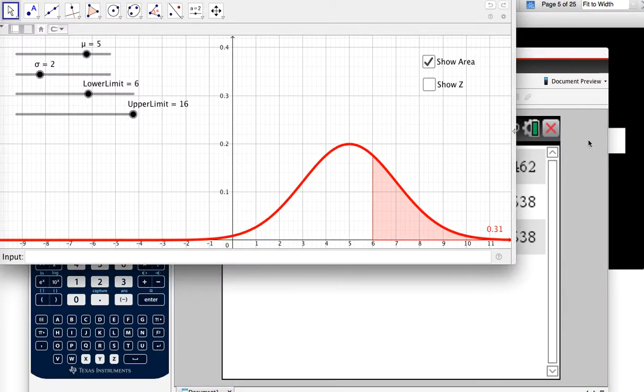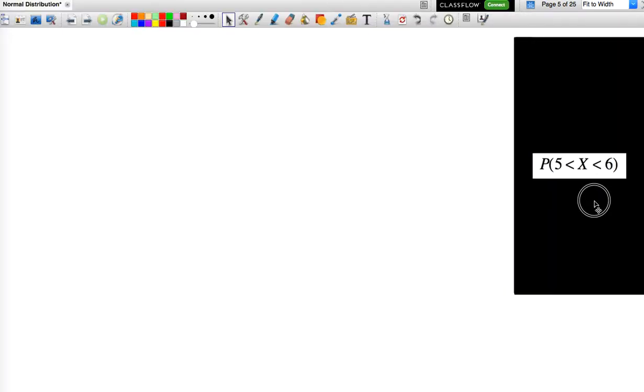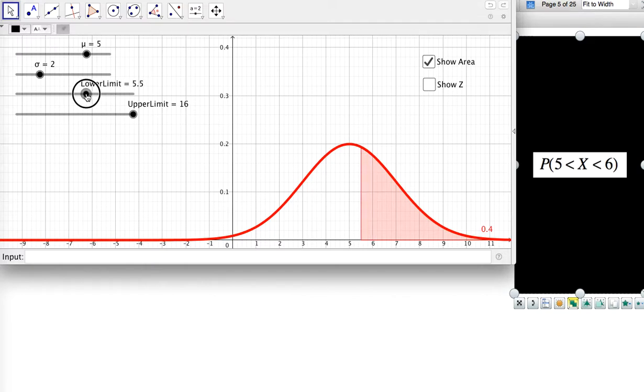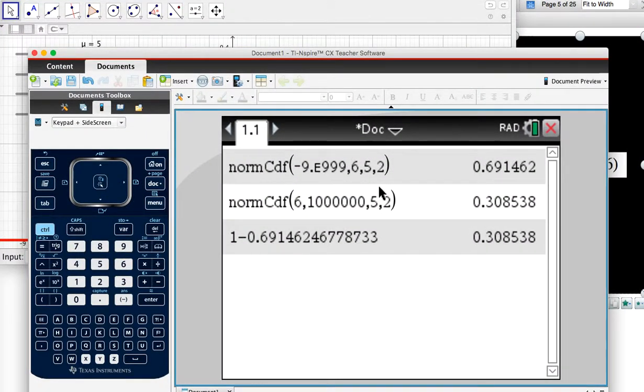The last thing we might have is a question, let's say like this, when we're trying to work out the probability between two values, so between 5 and 6. So again, if I have a look at what that looks like, lower limit now is going to be 5, upper limit is going to be 6, like this, and so 0.19 it's saying it's going to be. If I again go into my GDC, rather than going through the whole menus again, I will just change that to being a lower limit of 5 and upper limit of 6, and I can see I get the same value, 0.191 to 3 significant figures.